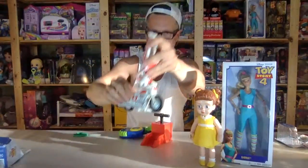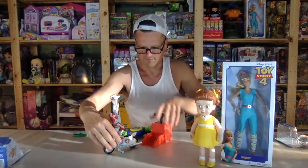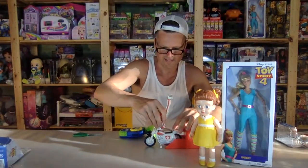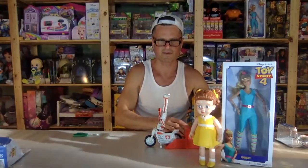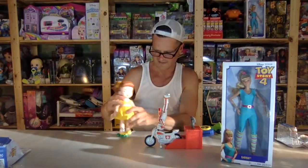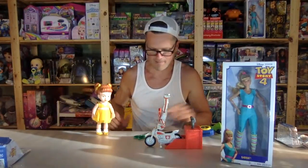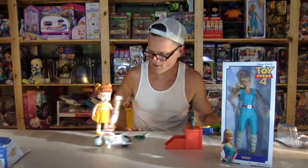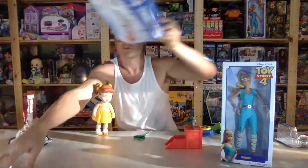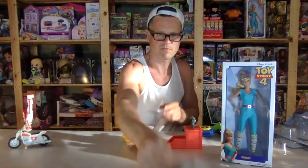Should we try to drive his motorcycle like this? Let's see if he can do it. Kind of upset his helmet doesn't come off. I was so excited when I saw that some of them had helmets that could come off. All right. You think it's going to work? I think Gabby's going to trip him. Gabby Gabby. That's such a cute name. He did it. I knew I was supposed to move that box, though. That's cool. What does this propaganda say?